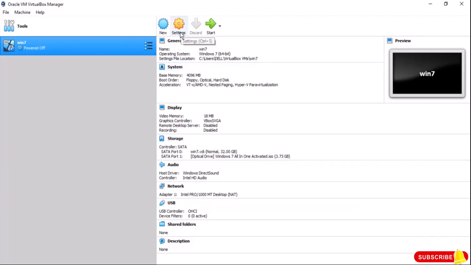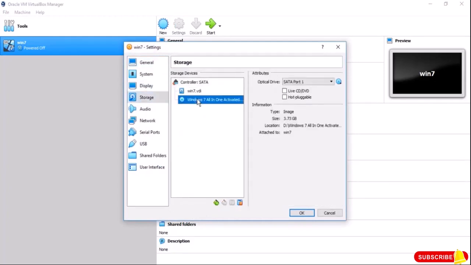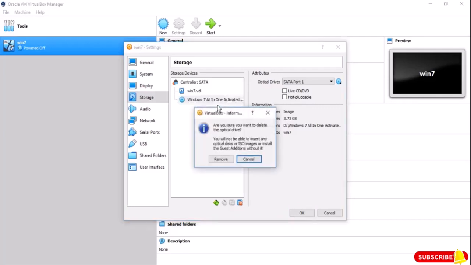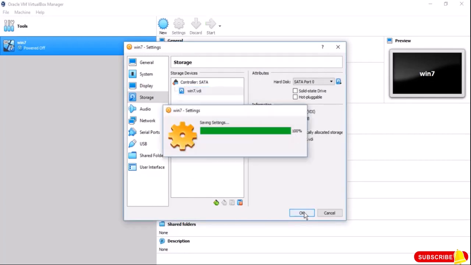So if you are using a virtual machine, go to Settings, go to Storage and remove this ISO file, remove this optical drive. Okay, this is the ISO file using which I installed Windows 7, right? So remove this attachment. As soon as you remove this attachment and start the virtual machine, you will directly see the launch startup repair option. That's it.